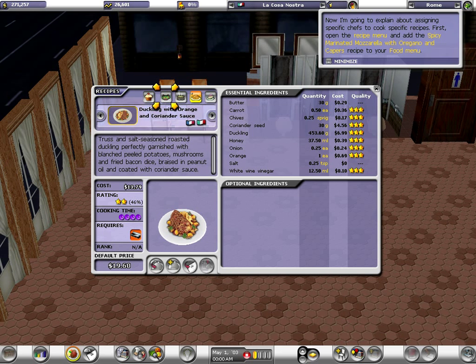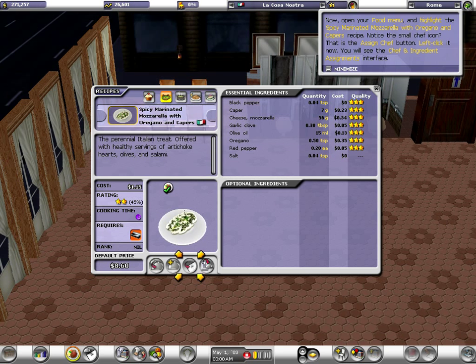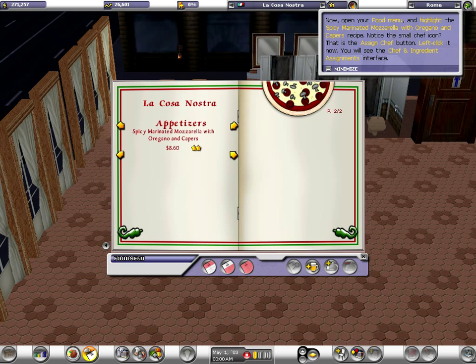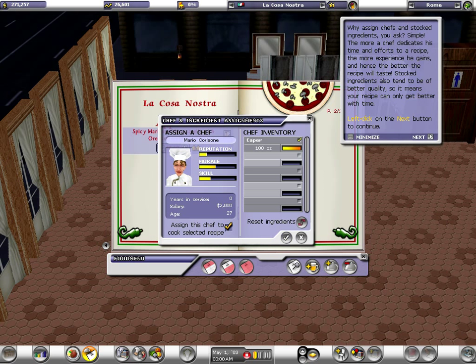Now I'm going to explain about assigning specific chefs to cook specific recipes. Now, open your food menu and highlight the spicy marinated mozzarella with oregano and notice the display bar. Now, take a look at the right. Why assign chefs and stocked ingredients, you ask?